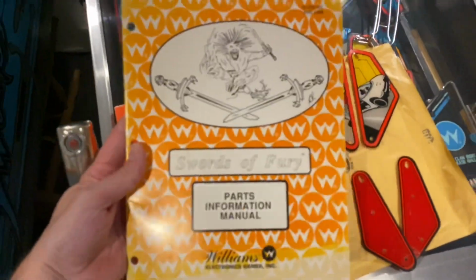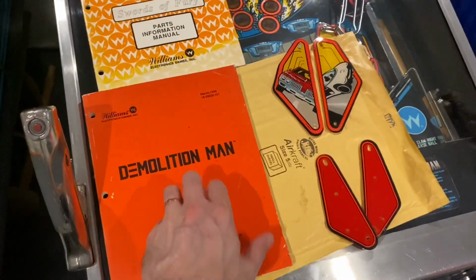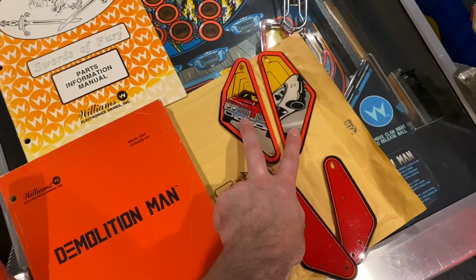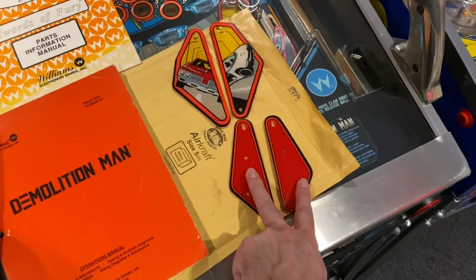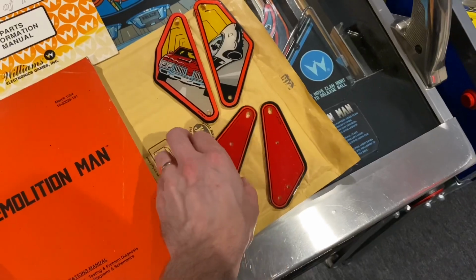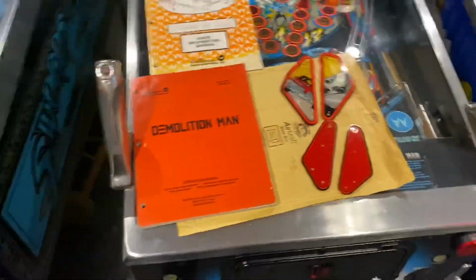So we've got a parts information manual, original. Got a Demolition Man manual, original. We've got some new old stock Demolition Man sling plastics and new old stock Getaway sling plastics, because my one on the Getaway is actually broken here. And they're all chipped and worn. As you can see, there's a brand new one. So yeah, new old stock stuff. I bought a few extra bits with it to come with the game.